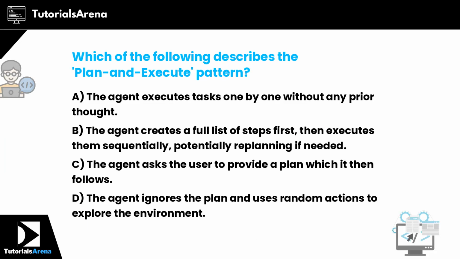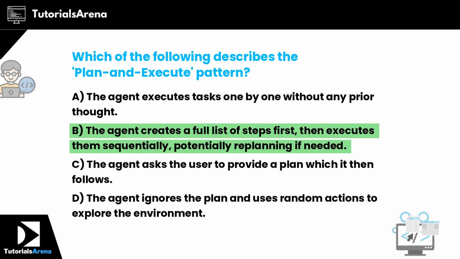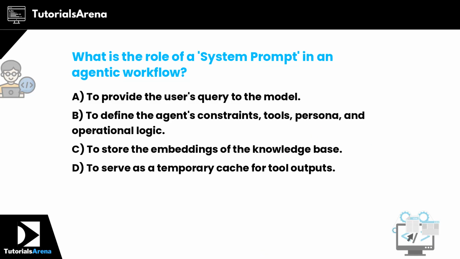Which of the following describes the plan and execute pattern? The correct answer is option B. The agent creates a full list of steps first, then executes them sequentially, potentially replanning if needed. What is the role of a system prompt in an agentic workflow? The correct answer is option B. To define the agent's constraints, tools, persona, and operational logic.